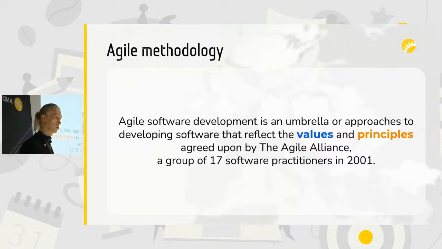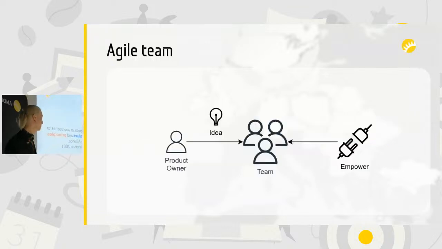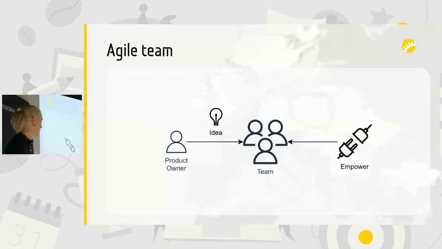And the people who created that were geniuses, and not just in processes; they were really the best developers of those days. You should keep that in mind, because this drives everything that happens with Agile after all. Because they were geniuses, everyone else who uses Agile is not a genius like they are. That's the main reason why it doesn't work the way they expected. And Agile says that your team has to be empowered to do all the things. That's true. This is the only way. There is no better way to do that.